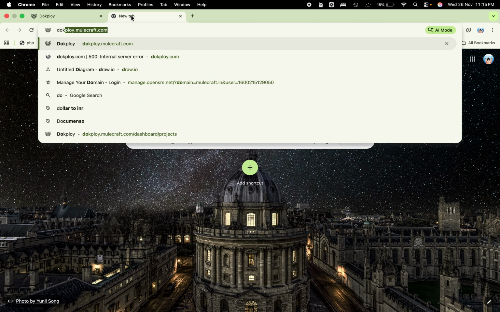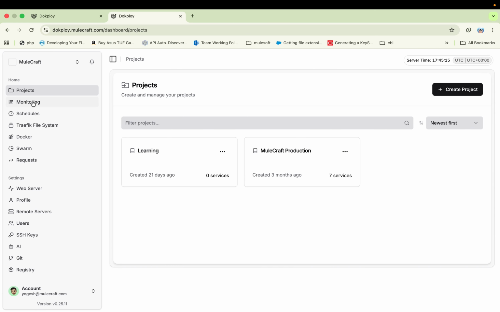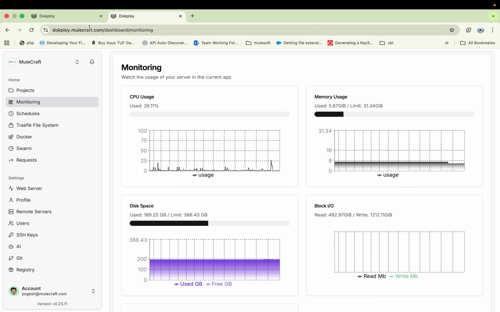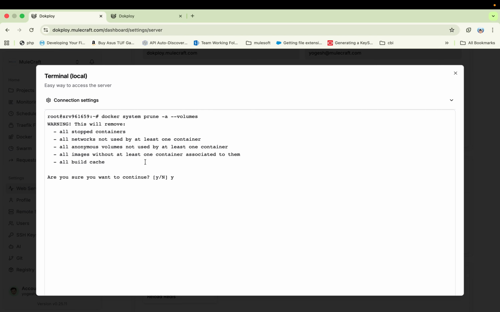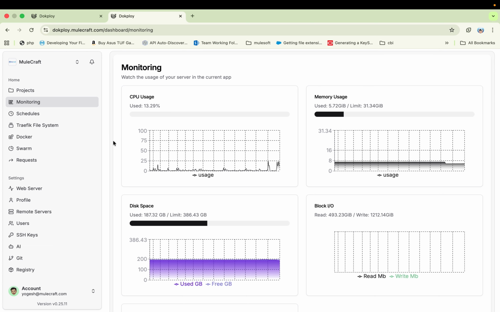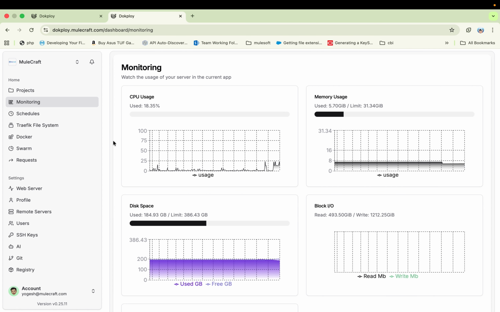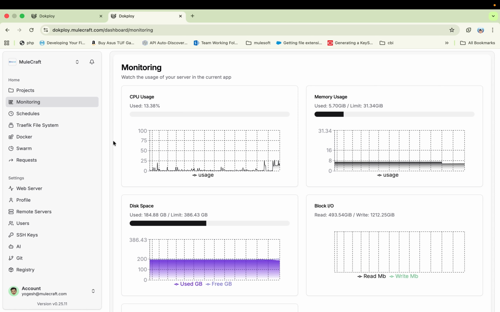When I go to Dokploy, I can see it's still running. We have to wait a few minutes, maybe. One hour later, now it's 185. It's going to clean more. For me, if I'm not wrong, my whole size will be less than 100 GB.